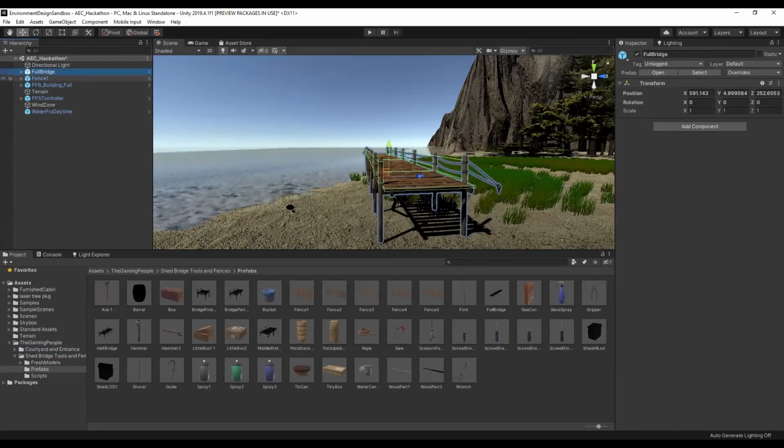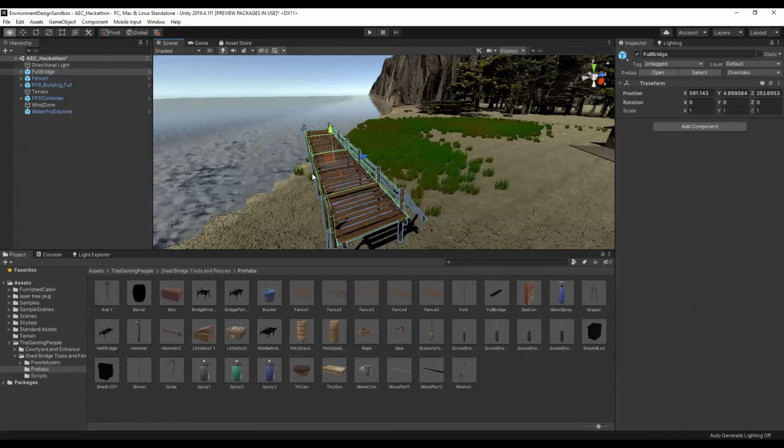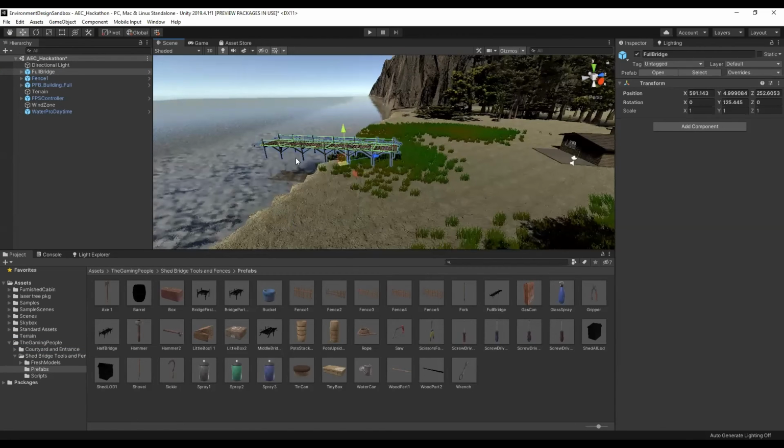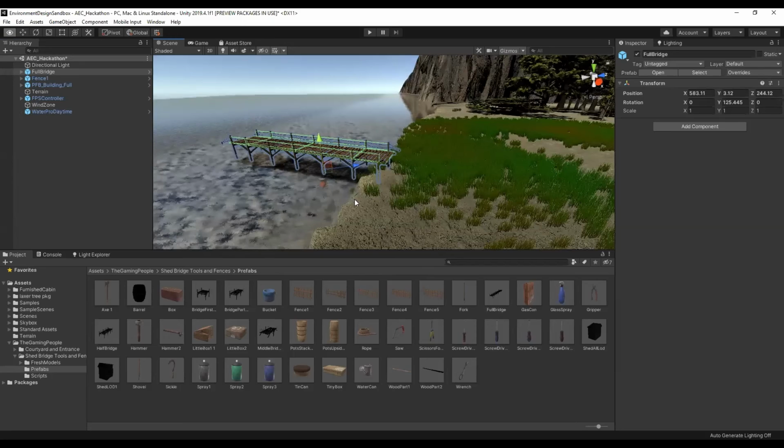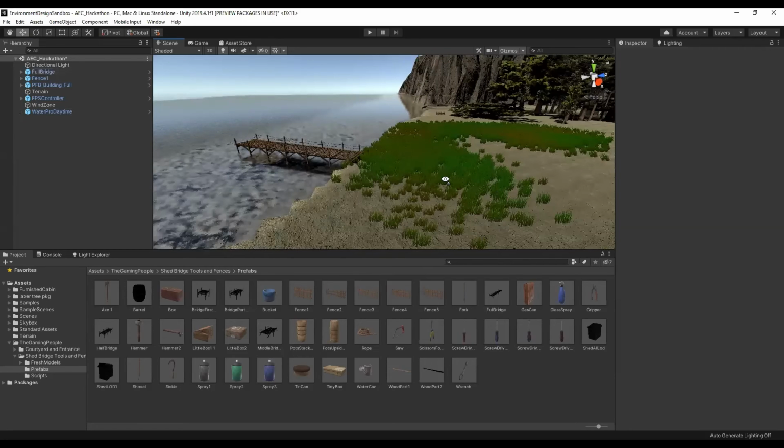I'm going to use this to create a little dock. So I'm going to get a little creative with this, rotate it around, move it over into the water, down. And then, I could line this up more perfectly, but you start to get the idea. Now I've added this bridge. Again, this is a bridge asset, but I'm using it here as a dock, and it looks pretty nice. And again, I added the fence. I could continue to add more props.